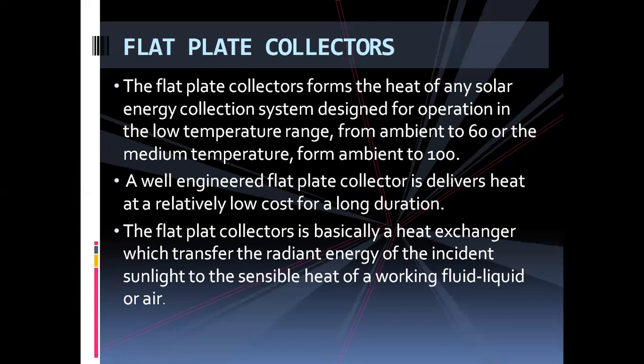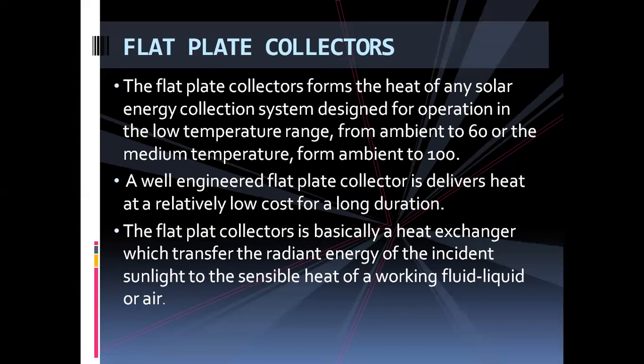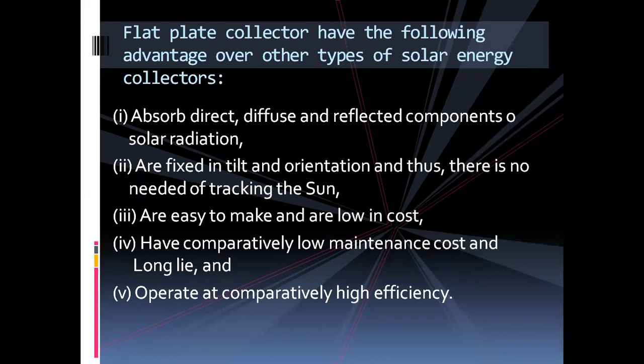Now, the flat plate collectors have the following advantages over other types of solar energy collectors. As I told you, flat plate collectors are heat exchangers which transfer the free energy we are getting from the sun and make it usable for us. They have advantages over the other types of collectors because flat plate collectors absorb direct, diffuse, and reflected components of solar radiation.